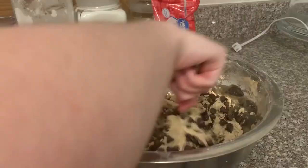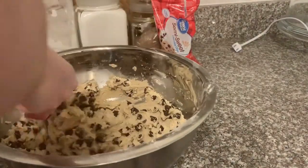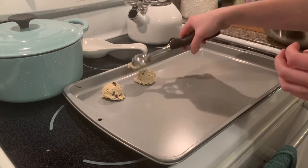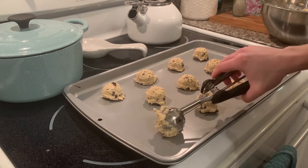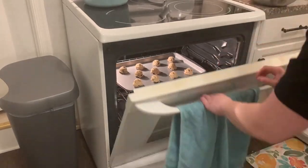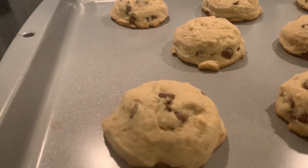The recipe calls for 2 cups of chocolate chips, but of course you could add more or less depending on how many chocolate chips you want in your cookies. And then I'm gonna use this cookie scoop here to just make sure that each one of my cookies is the exact same size. This is a 2 tablespoon cookie scoop. You could use a 1 tablespoon or a bigger one depending on how large or how small you like your cookies. I set the timer for 12 minutes and this is what they look like when they came out.